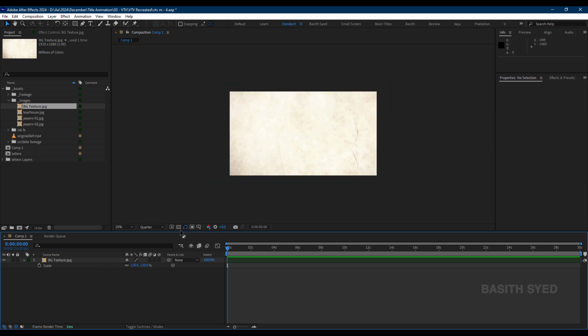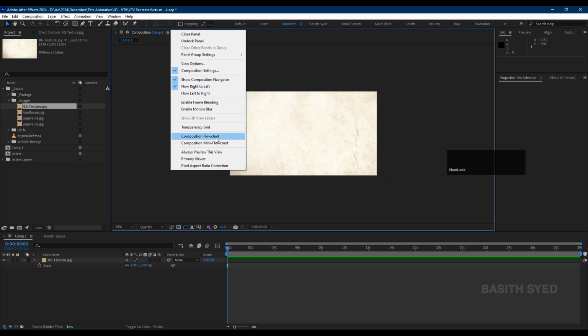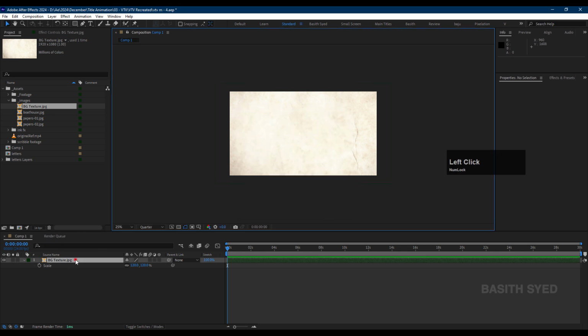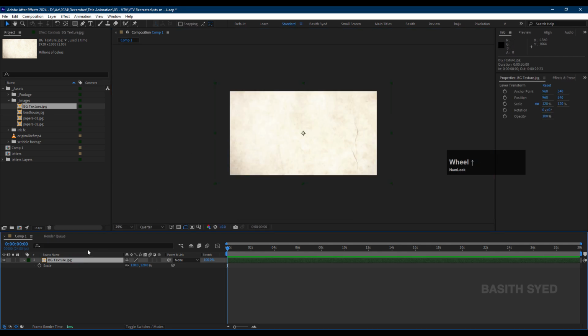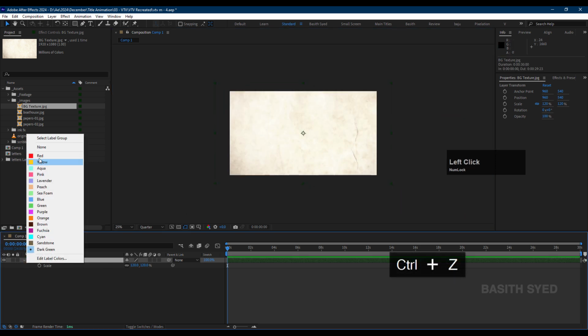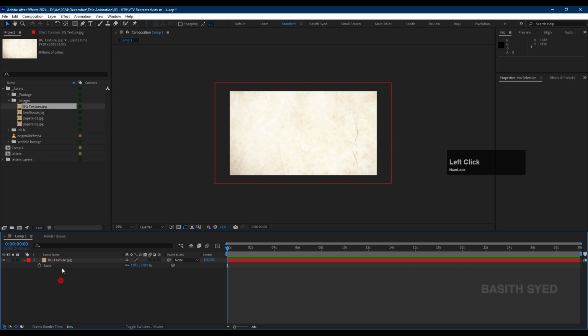If you don't see the bounding box, go to panel group settings, view options, and then let's select this, press Ctrl Shift H. I think this is dark, so that's why it is not visible. Let's choose a red color and then select this and scale it to 120 and then minimize this.